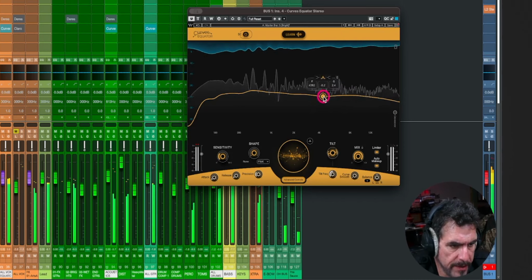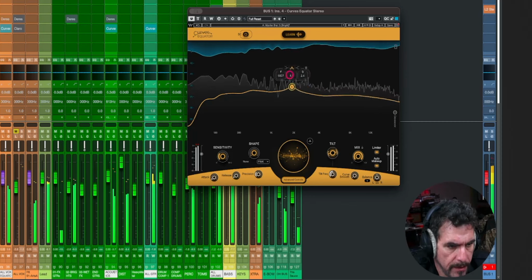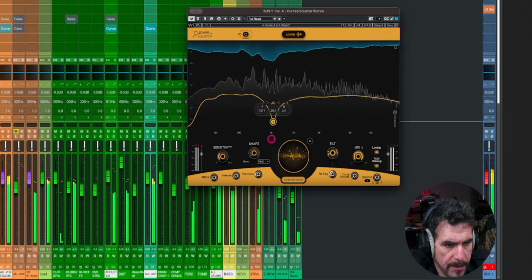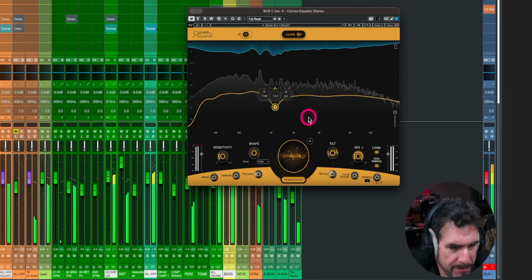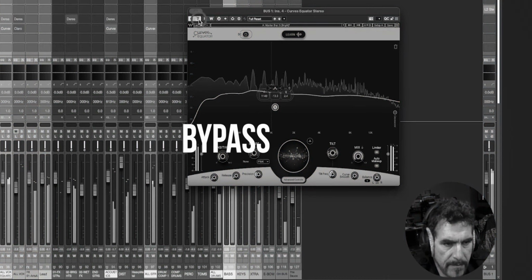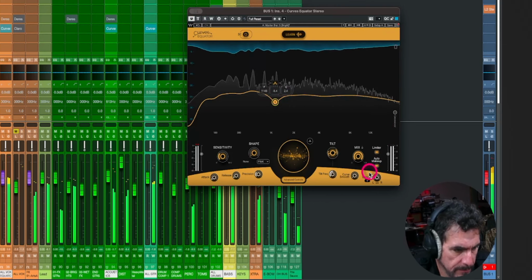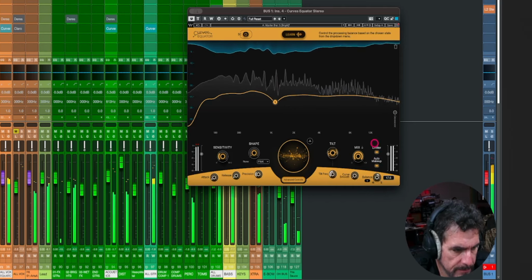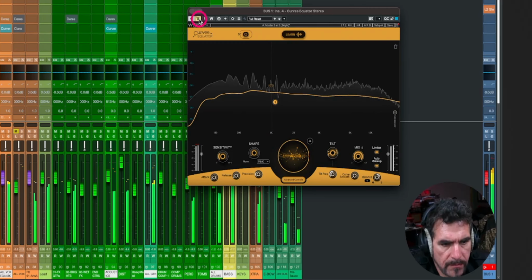If we want to emphasize something, we just make a node. Or we want to scoop. Last chance to get rid of that 1100 monkey howl. Okay, the bypass. And what if we go mid-side here? Oh, wow. Totally changes the shape.